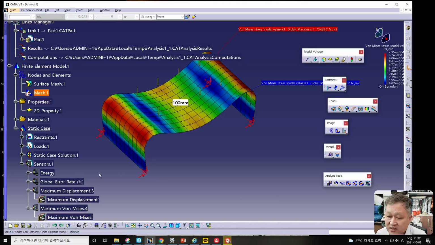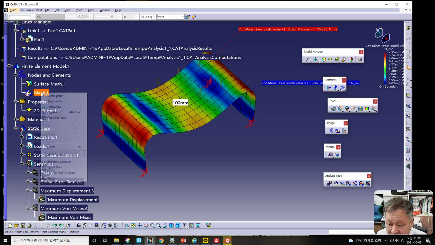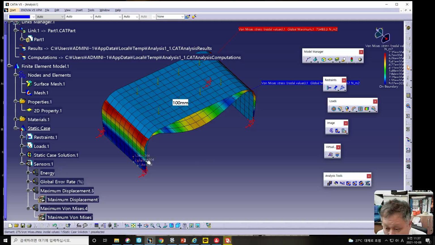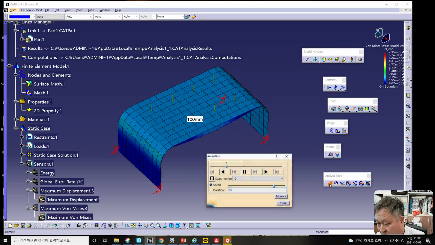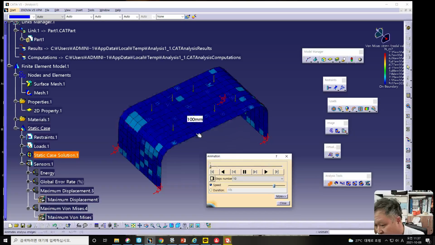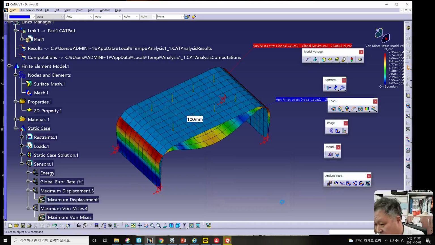And in this case, we should activate the mesh, and this is the activate button, and you should check it together, and you can see this kind of animation also.